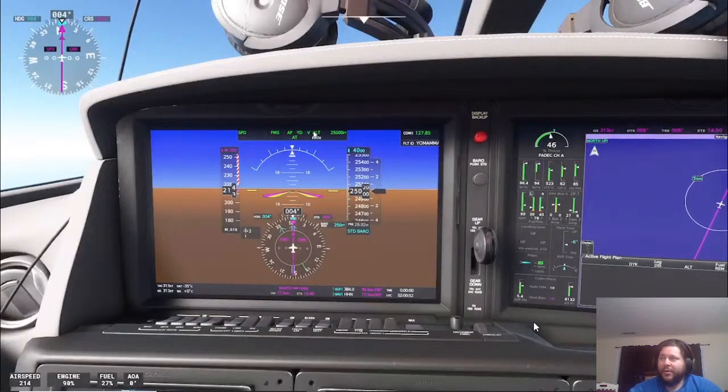So as long as we're in VNAV, regardless of what altitude we put here, the plane's still gonna, well, regardless, if we put a lower altitude in, the plane's gonna level off at whatever altitude is here. So today it's 4,000. If we were gonna program, say, 2,000 in here, the plane would still level off at 4,000, if we got to that altitude and there was no other altitude associated with the flight plan. If we get there and then our next altitude is 2,000, that magenta number would change automatically.